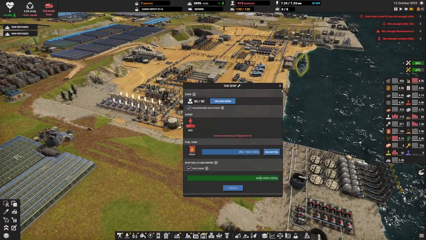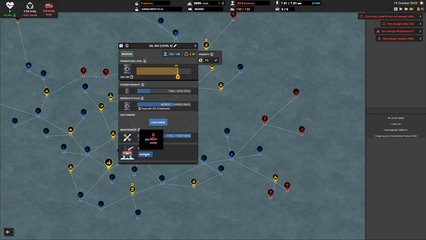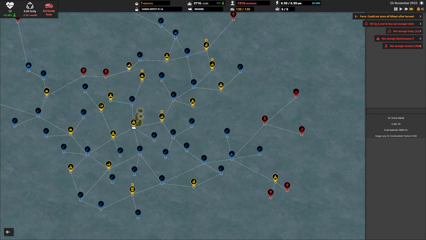Are you loaded? You are loaded. Okay, well, let's send you off to upgrade here. We are going to run out of oil pretty soon. Let's increase you. And you also can be increased. Okay, that puts us at more workers at the negative value. You also need 800 parts now.